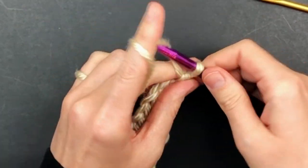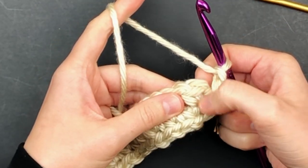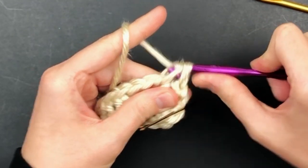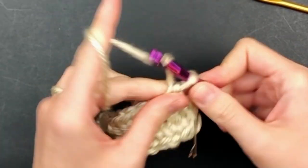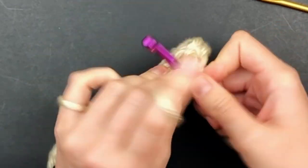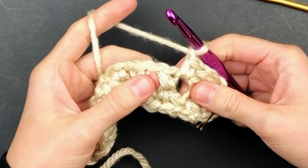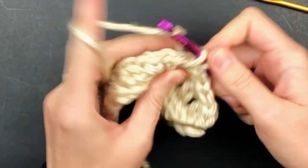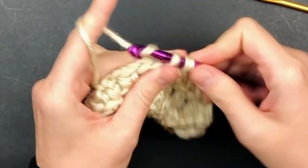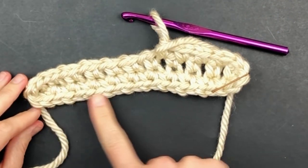Now we're going to continue in the linen stitch. Chain one and skip your next stitch. Place a single crochet in the chain one space. Chain one, skip the next stitch. Place a single crochet in the chain one stitch. You're going to continue placing single crochet in every chain one space. Just continue in this manner all the way around until you reach your stitch marker.